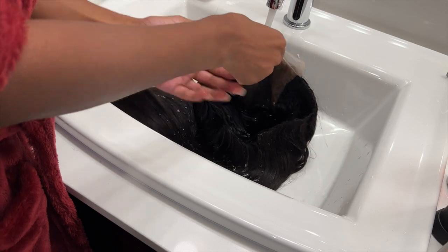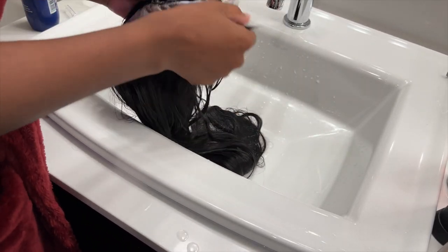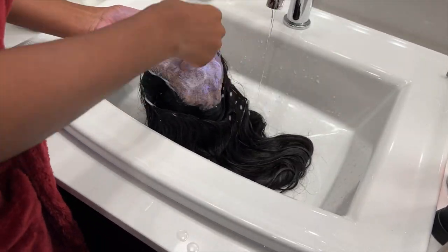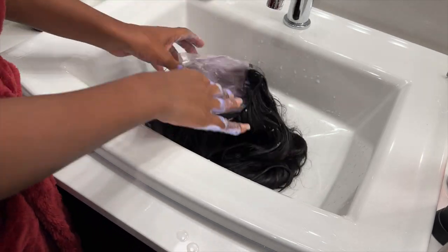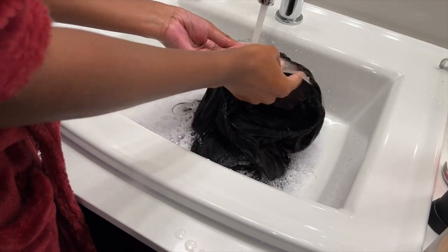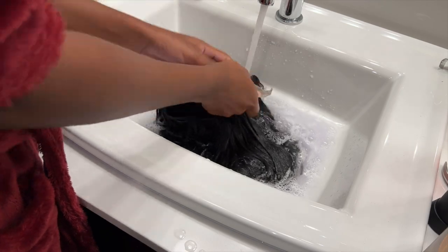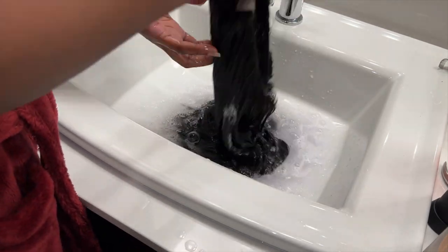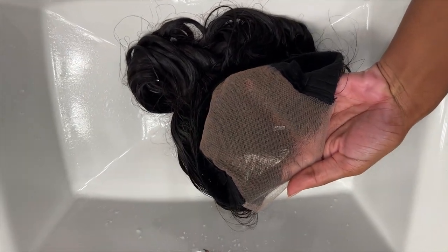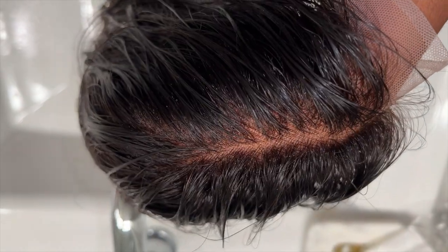Once I go in with the blue shampoo, I'm going to let that sit on the hair for about 15 minutes and then come back to rinse it out. And this is what the final results are.